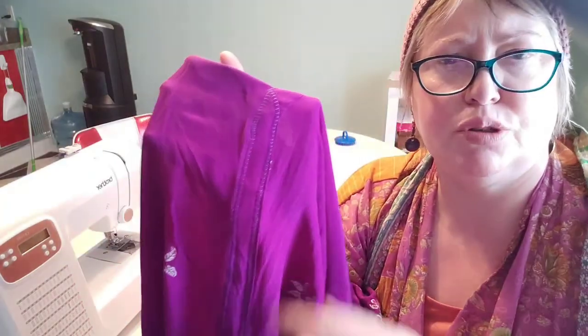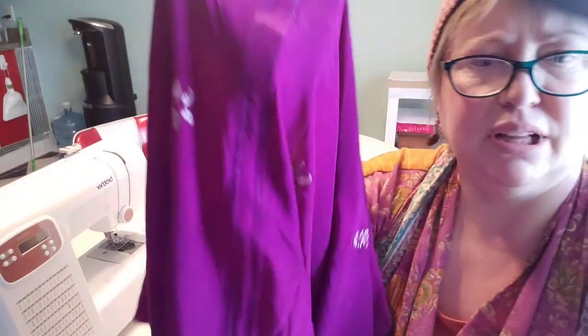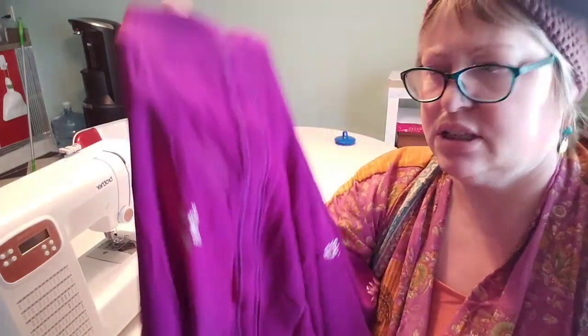Now I could have tried the butterfly thing by leaving that open and the bottom open and then putting something through, but I'm not that clever. So this is what I've done, because maybe it'll look nice just as a plain top.